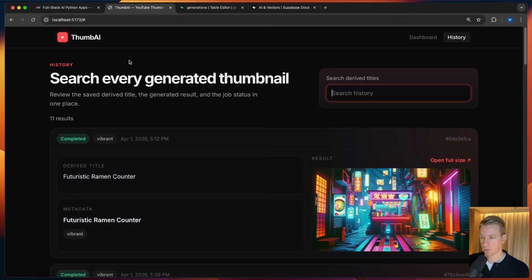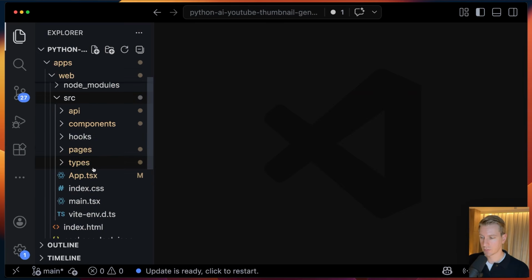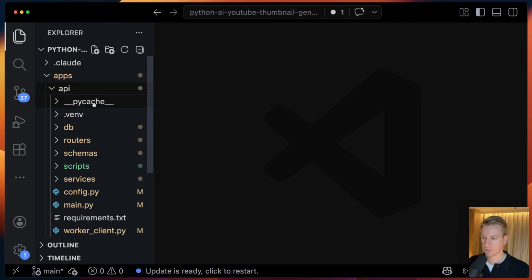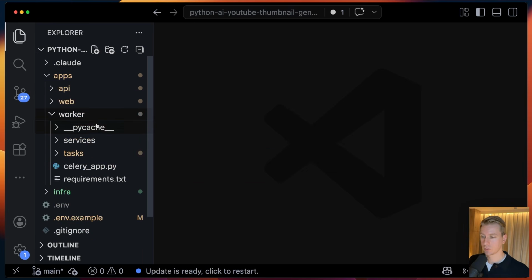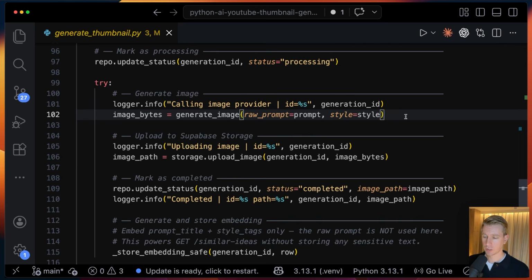So from the front end, the user submits a prompt. Okay, so I won't go over the front end here too much. It's just a bunch of markup. We receive that here on our back end. This is a FastAPI backend, and this will actually pass off the task to Celery here. So here we have a Celery app using Redis. So here we generate the image.